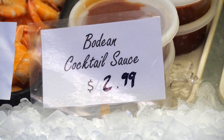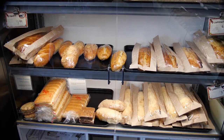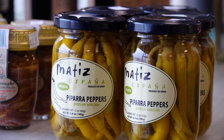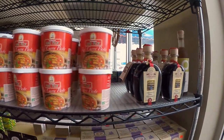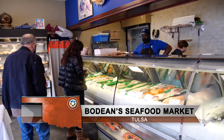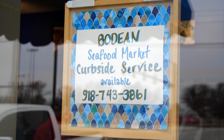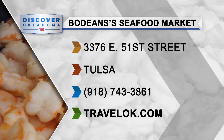Not only is Bodine's making all of that fresh in the morning, they're also baking several varieties of bread — the ciabatta is a favorite and makes a really good grilled cheese. The seafood isn't the only thing flown in; specialty sauces, pastas, and sodas come in too, with goods from Japan, China, South America, and Cajun regions. While the founders have since passed, Bodine's is still a completely independent, locally owned Oklahoma family business. Bodine Fish Market is at 3376 East 51st Street in Tulsa, open 10 a.m. to 6 p.m. The restaurant next door is open for dinner only.